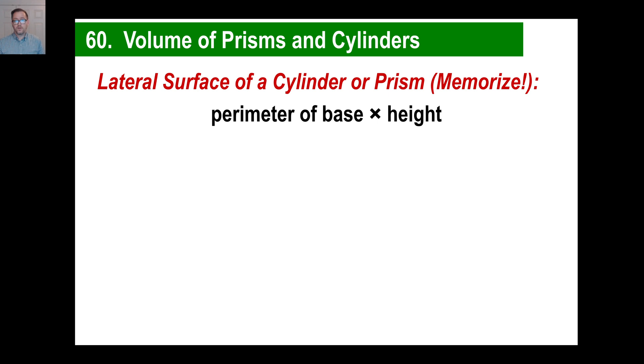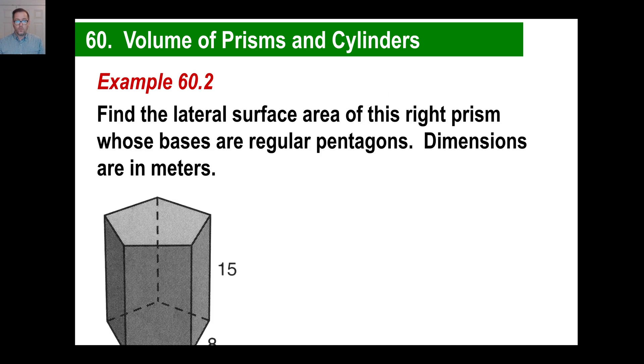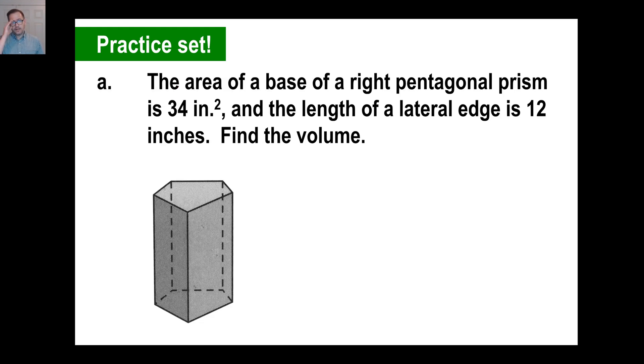But with the formula, which is this, the perimeter of the base times the height. Well, what's the, look at the base. If every single one of those sides is eight, and it's a pentagon, what's the perimeter of the base? Eight times five, right? It's 40. So the perimeter around that pentagon is 40. So all you need to do is take the perimeter of that, which is 40, 40 times 15, and again, you'll get the same thing. 40 times 15 is 600. Same thing you would have got if you'd have taken eight times 15 and got 120, and then gone and done it five times. Same old thing. All right, so 40 times 15 because the perimeter of the base is 40.